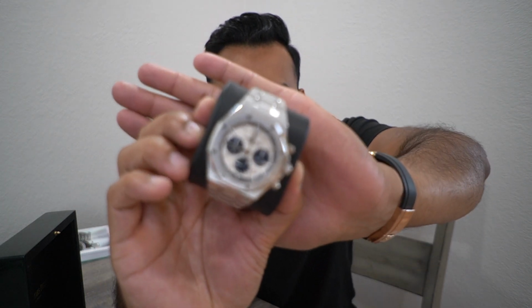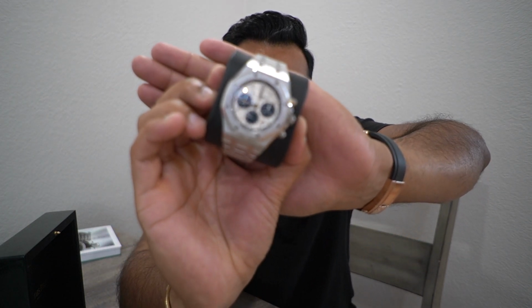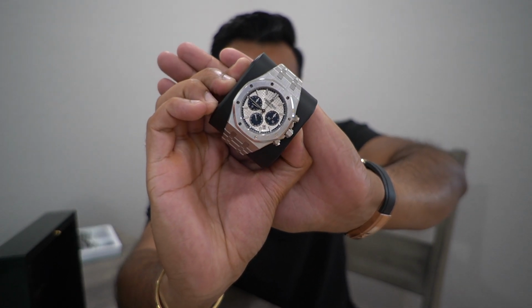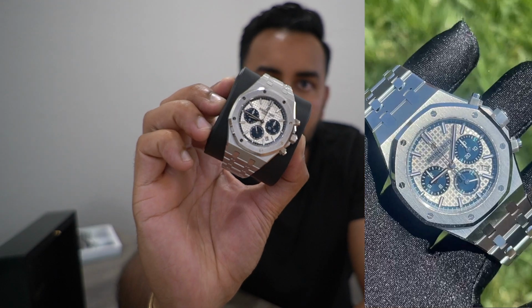And let's see if we can get them to focus. Here we go. Let's hide behind that. There we go. Look at that. Super awesome. This dial in the sun is insane. The blue really pops out.